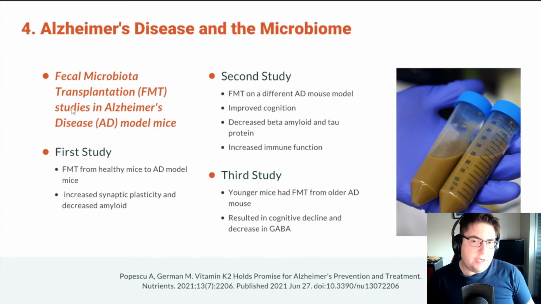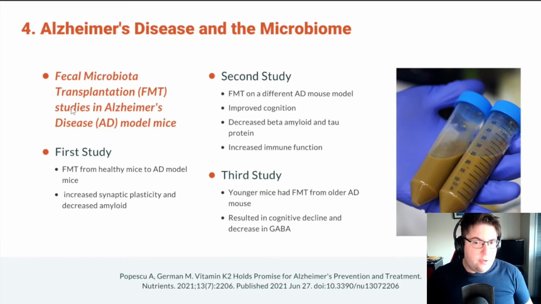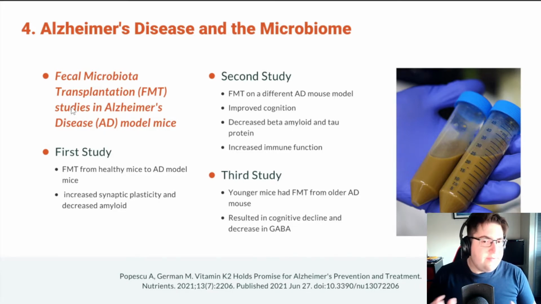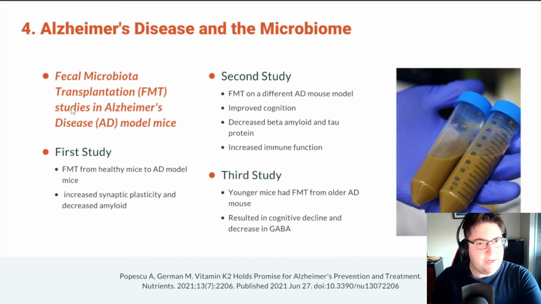So the thing is, when you do a fecal matter transplantation, there's a composition in the fecal matter and there's a composition in the receiving animal. So the gut microbiome of the receiving animal becomes more similar to the fecal matter transplantation microbiome. So there's a change in microbiome composition because of that fecal matter transplantation. There are a number of studies in this paper about fecal matter transplantation and its effect on the microbiome. So let's go over the first one.